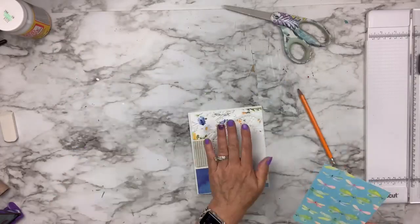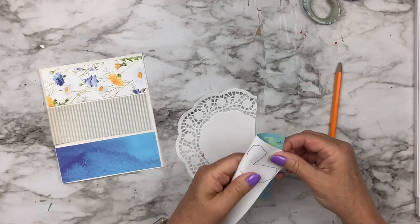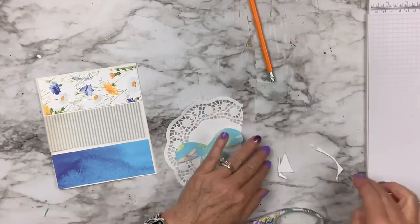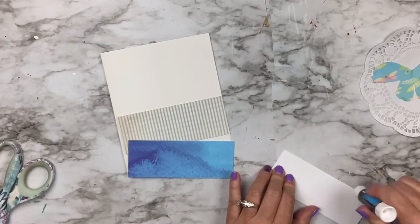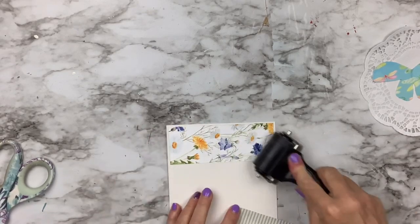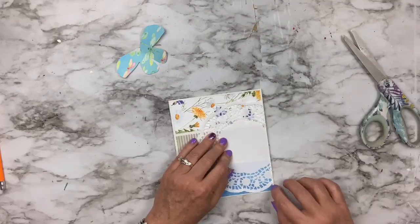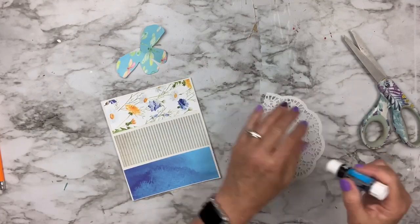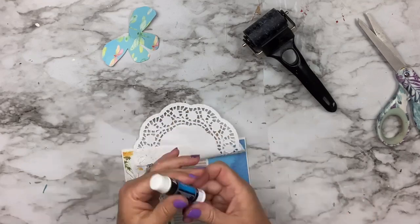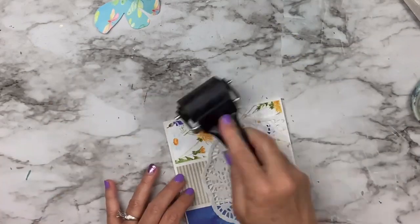I decided to put a little butterfly on it, so I'm using this pretty dragonfly-patterned paper. Here's a little hack: draw half a butterfly, fold the paper in half, and cut it out — that way both sides are perfectly even, just like making a heart. I used my glue stick to attach those three rectangles of scrapbook paper onto the front of the card. The colors complement each other nicely. Then I'm attaching the doily piece I cut — I use the smaller doilies for most of these. I put glue stick on just the solid parts of the doily, otherwise they break, then use my brayer to flatten it out.